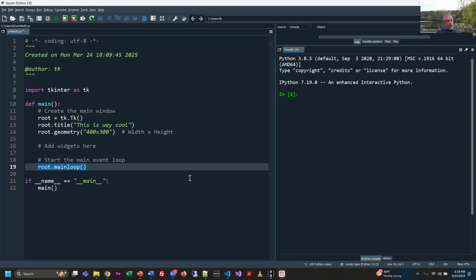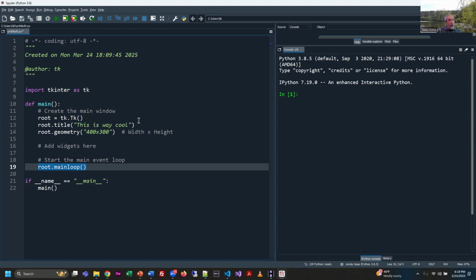In graphical programs, and this is very interesting, that's not how we operate graphical programs. They don't operate in the same sequence, but they still do work in a loop. So when they say start the main event loop, that means we pull the window up on the screen, and as long as that window is up on the screen, there's a loop that runs to see where you're moving your mouse, what thing you clicked on, what you typed, what drag and drop you did, what right click you did, whatever maneuvers you make graphically inside that thing.